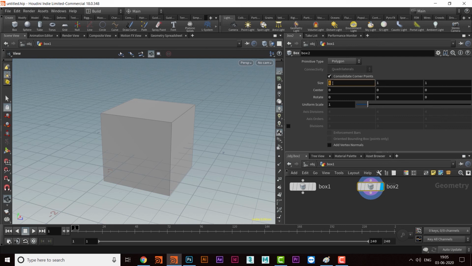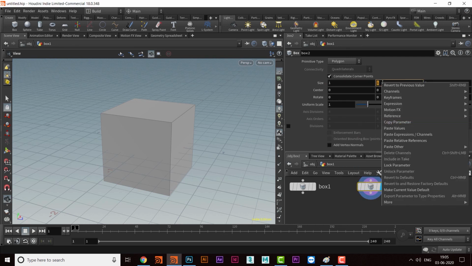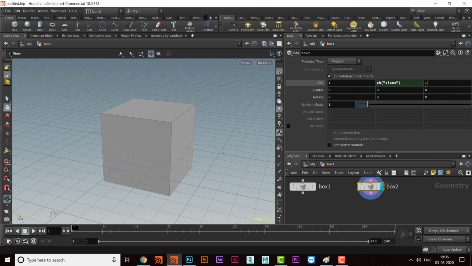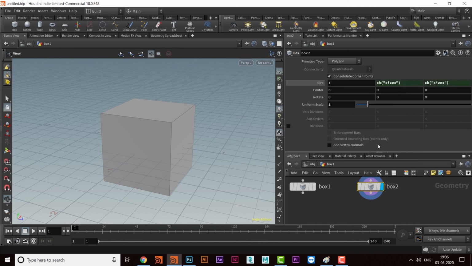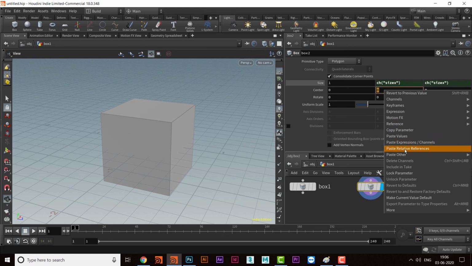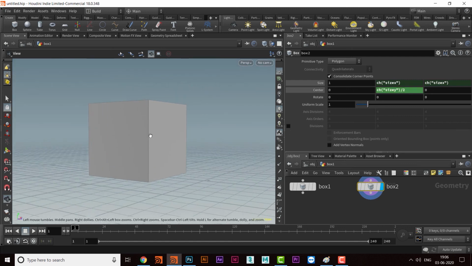With this perimeter, that means I will come here in this perimeter and I will right click here, and then I will click at copy perimeter. Then I will go here, right click and click here, paste relative reference. Then I will go in the third one and I will again right click and paste relative reference and enter. So I will come here, right click, copy perimeter, and then I will come here, write down this paste relative reference, click on that. And then divide it by 2, and then the whole thing is done here.